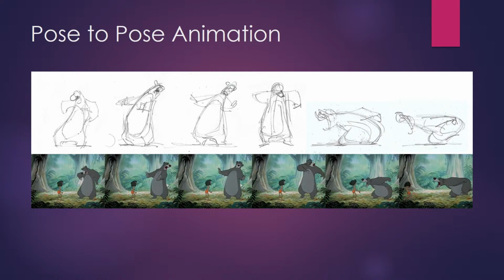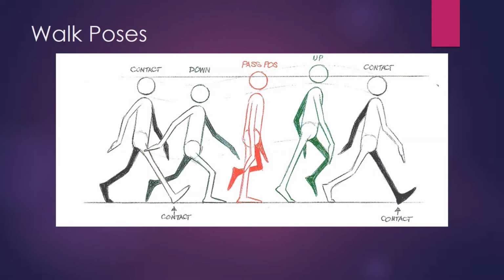Well, this week we're going to be working on a walk cycle. A walk cycle, or a walk animation, already has predefined poses for you. That's because to be able to walk, humans need to hit very specific poses. Without these 4 poses that we're going to talk about here, human locomotion wouldn't be possible. So the 4 poses in a walk cycle are contact, down, passing, and up.